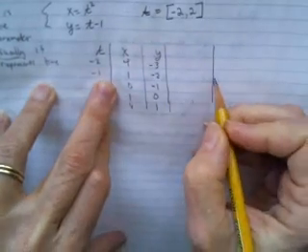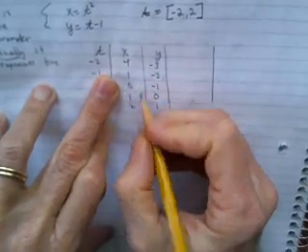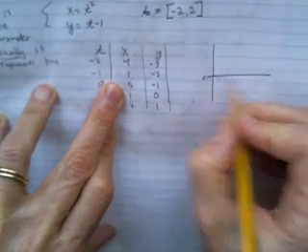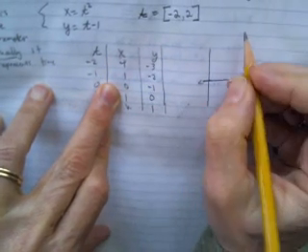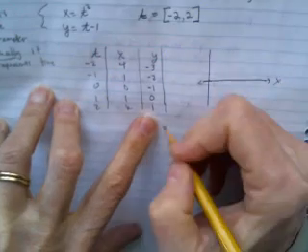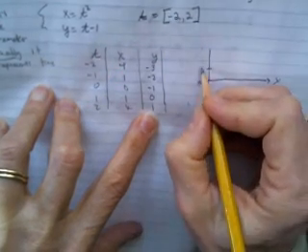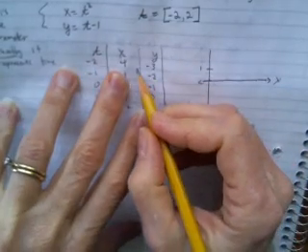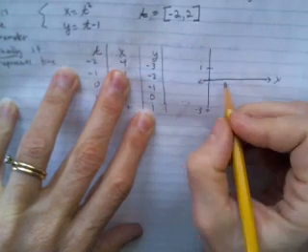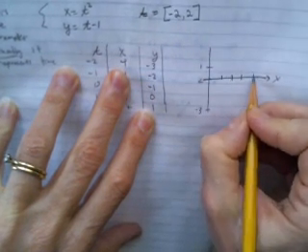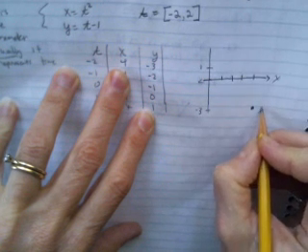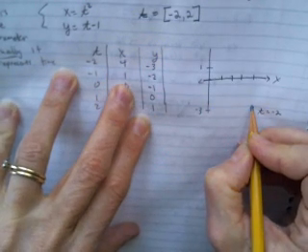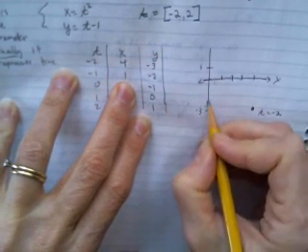So we're going to set up our xy table. It looks like our x max is going to be out to 4 and our x min is 0, so we don't really need any negative x values here. And our y values go from positive 1 down to negative 3. All right, so our first set of coordinates are 4, negative 3. So go over 2, 3, 4, and down to negative 3. So this is where the particle starts. The particle starts this time at t is equal to negative 2 down here. And then 1, negative 2.